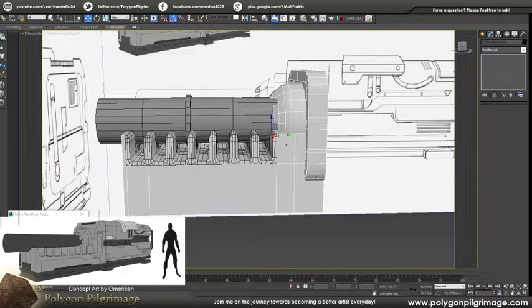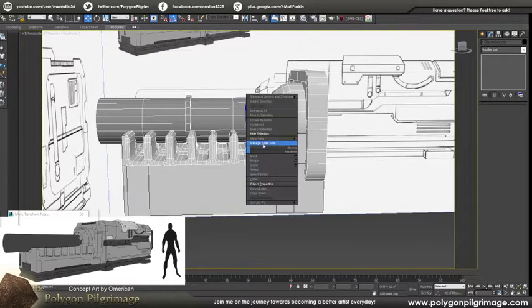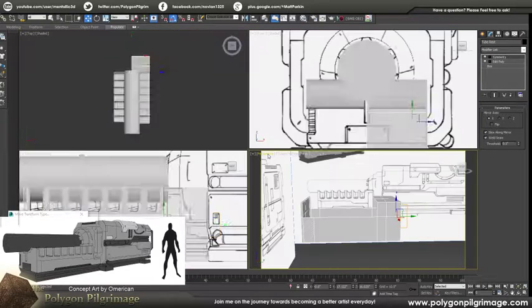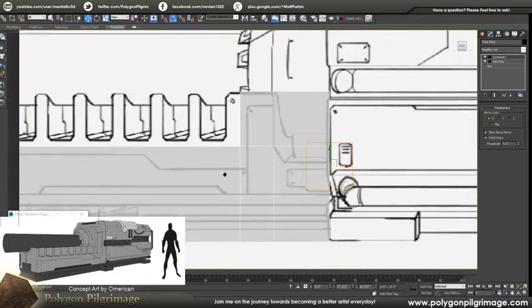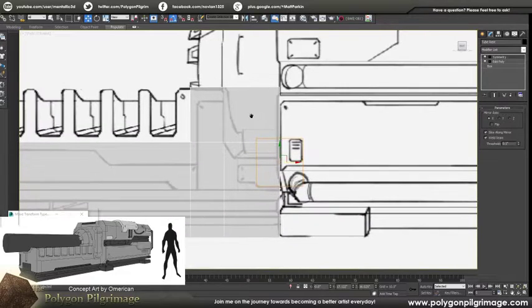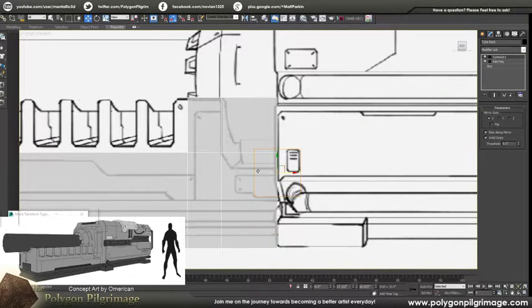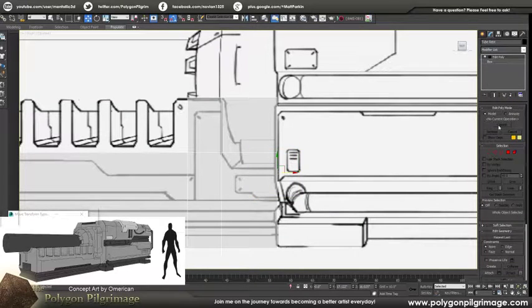Alright. So let's hide all of this, and I'm just going to work with this for right now. Okay, and we're just going to work on following this line. You can see there's also this line, but I think that's something else. I'm not quite sure what that is, but it's something else. So I'm going to follow this line, which is clear and defined and matches kind of the other perspective. Okay. So yeah, we'll turn off the symmetry for now.